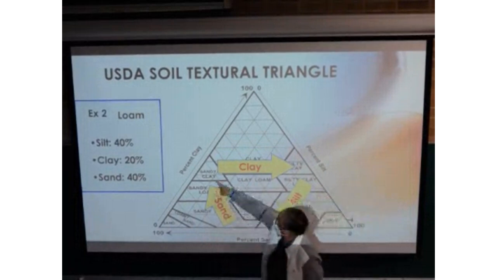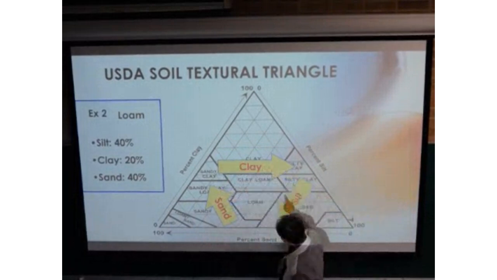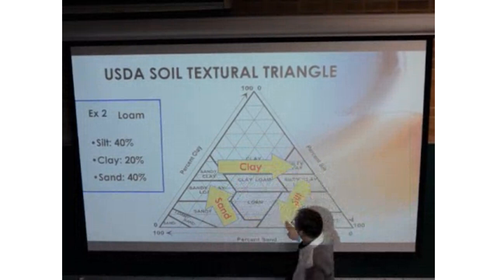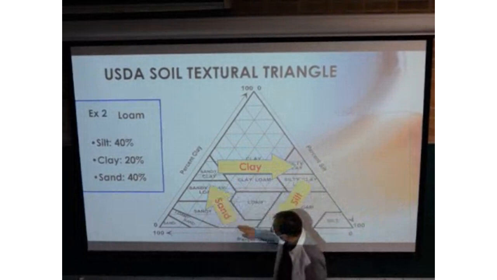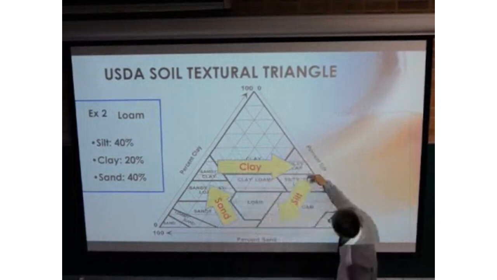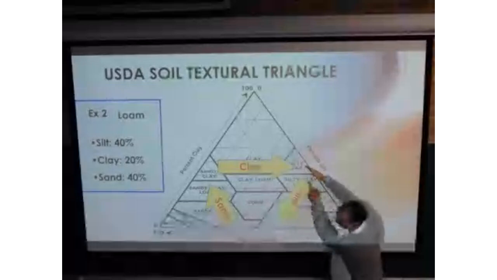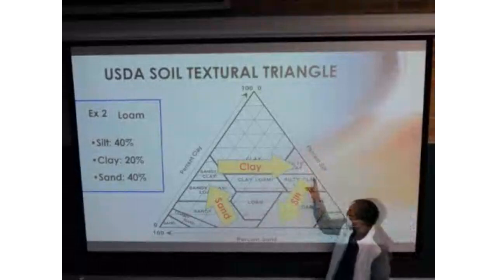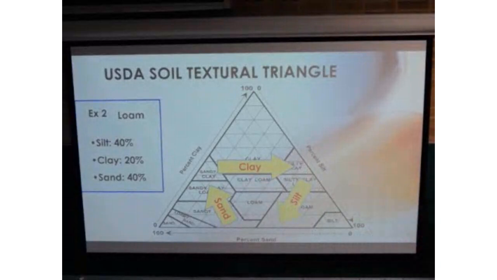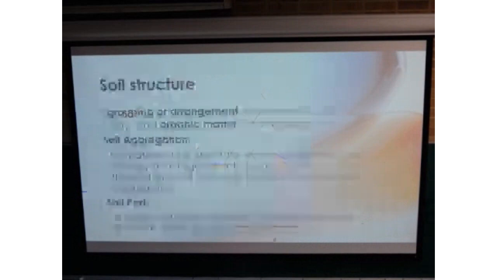So clockwise: sand, clay, silt. The line comes from the sand side, the line comes from the clay side, the line comes from the silt side. Okay. So if you remember which line is for which, just draw the line at each percentage of the sand, silt, and clay, and then find the matching point in the area. Please keep that in your mind.